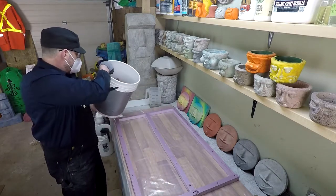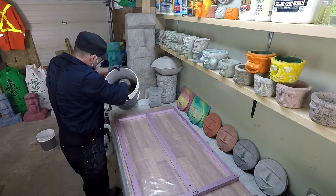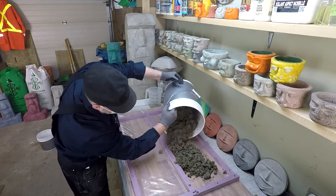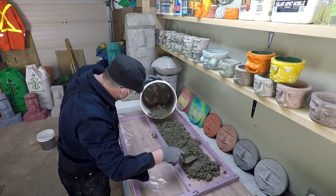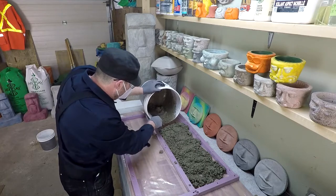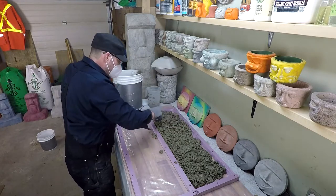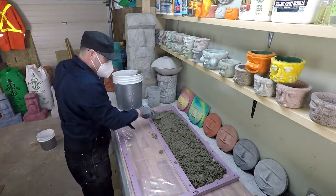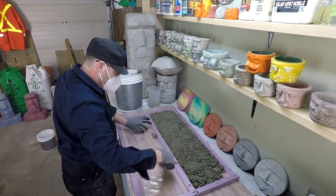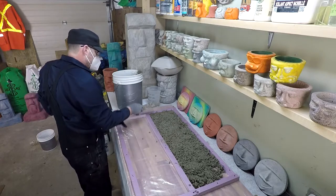I don't know if I've got enough here. Let's go ahead and spread it out, see how it turns out. No, not even close. I'd say I got about half of what I need there. More than half, but not enough. Just a little bit more.